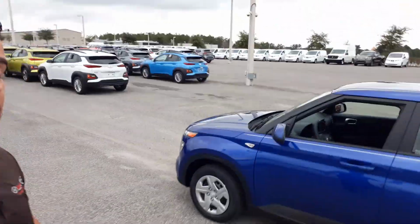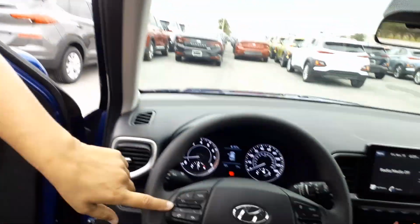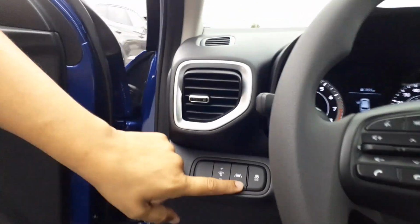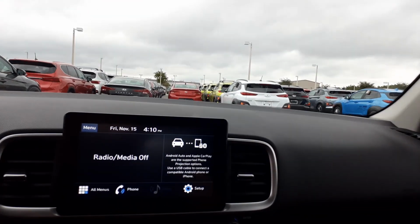Now, diving over here into the driver's seat, something that I really do like is that you still have Bluetooth for the car with streaming. Beyond that, you also do have lane keeping assist standard to help keep you in the lane when you're driving at higher speeds. And beyond that, hopping in here, you do have the 8-inch touchscreen right here, which makes things so nice. Manual transmission, of course. And my favorite is that you do get Android Auto and Apple CarPlay standard in this one.